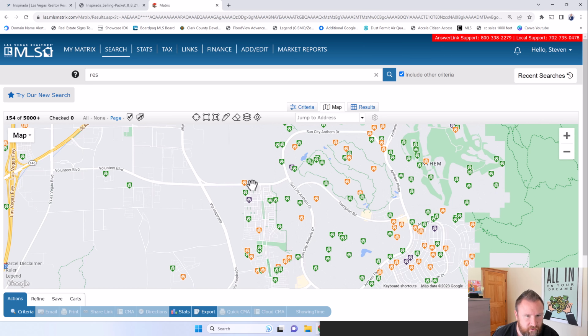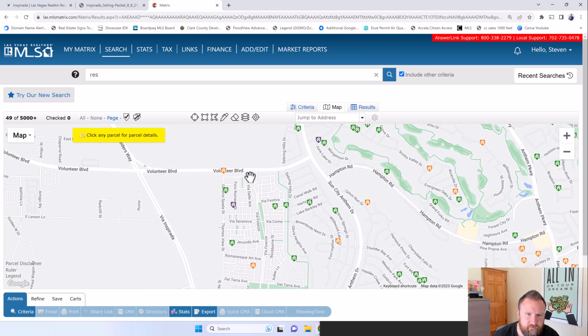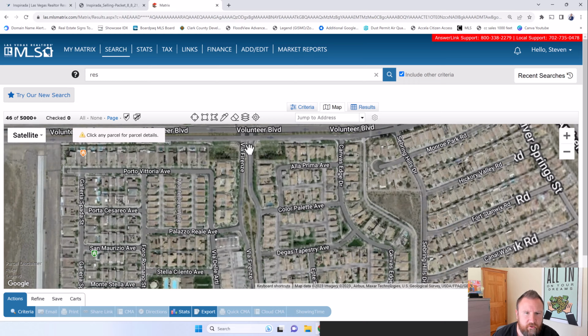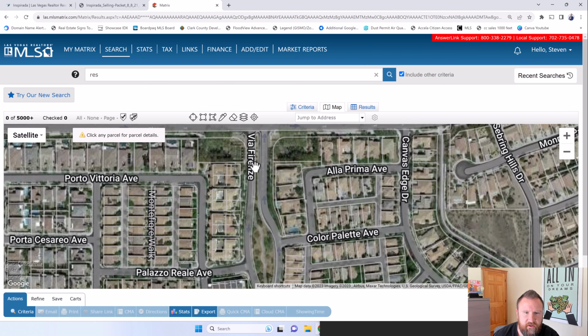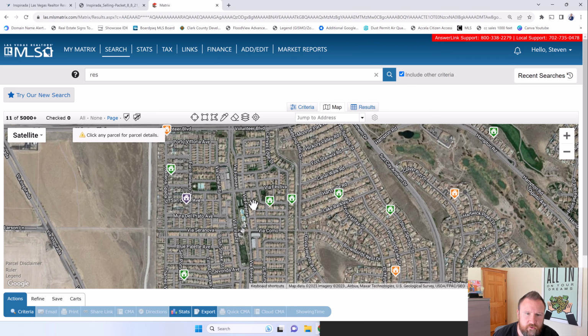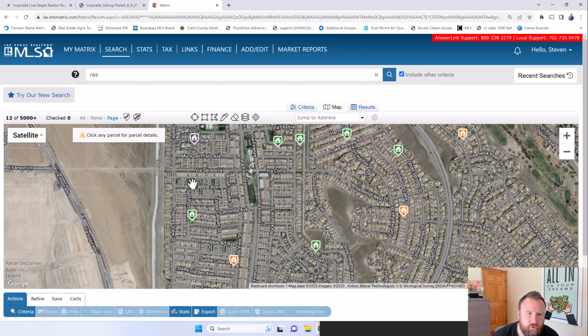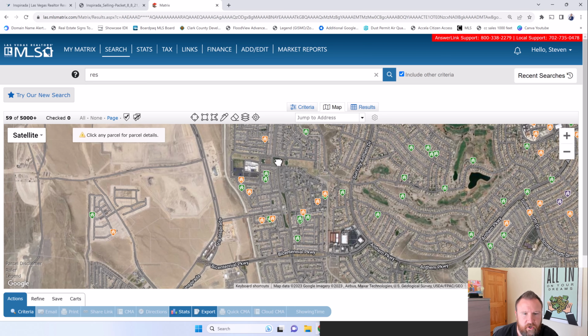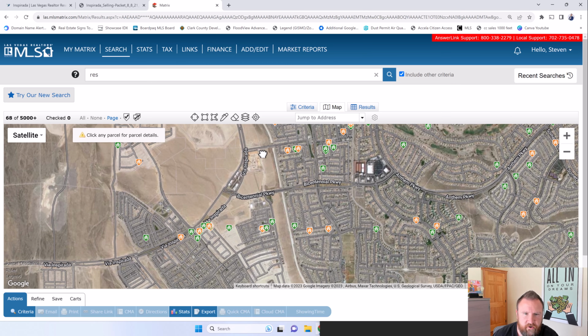When Inspirada was first being developed, this road right here, which is called Volunteer Boulevard, would feed right into the front entrance of where this community started. Let me click over into a satellite map view, so you can see what I'm talking about. If I were to come into Inspirada in the beginning of the sales, you would come right through here. All of this section on this side was Toll Brothers, a high-end builder. Over here was all KB Homes, and as you go through the whole area, you'll see KB Homes, Toll Brothers, and Tripoint. Tripoint is like a modern home builder. Actually, it's a soft modern, right? It's a nice modern flair, but it's still very normal, not too cold and cement walls kind of style.